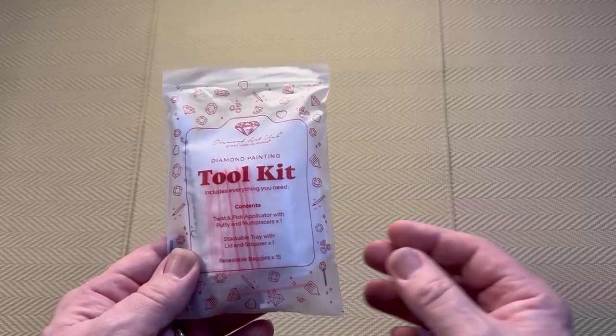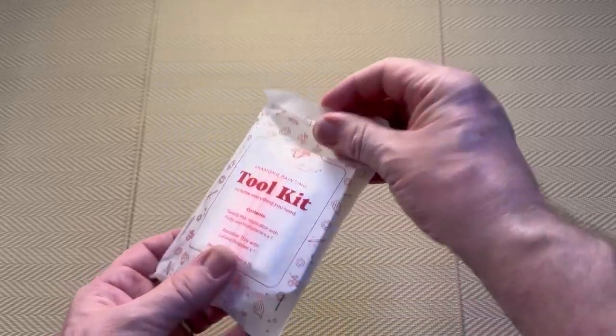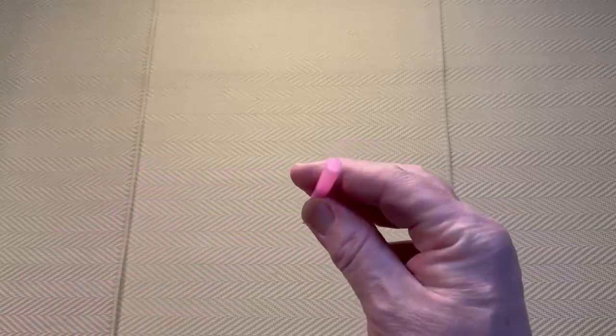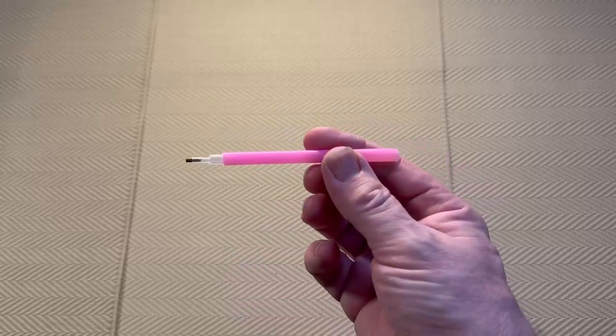This toolkit is specifically for these smaller kits. So we have a resealable bag and I'll take the things out at the side so I can talk about them individually. The tray takes up a lot of room. The pen is very different from the standard diamond painting pen. If you haven't tried Diamond Art Club, you are probably using a pen like this — it is basically a straw with a nylon tip and a brass insert. Diamond Art Club have recently done away with this and brought out their own pen, which is very different. It looks like this.